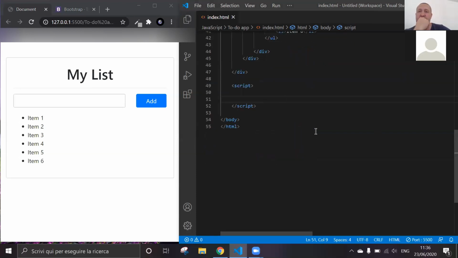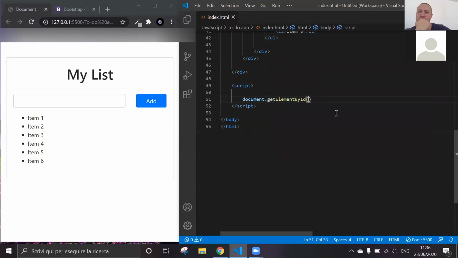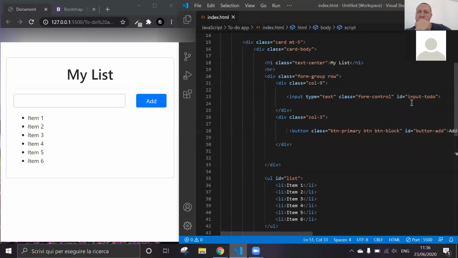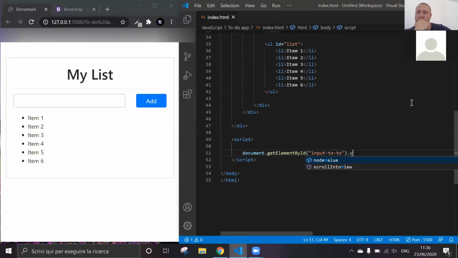So I would do document dot getElementById, and the ID we used was input to do, and then I'd get the value. Is that right? Okay, well let's try it.